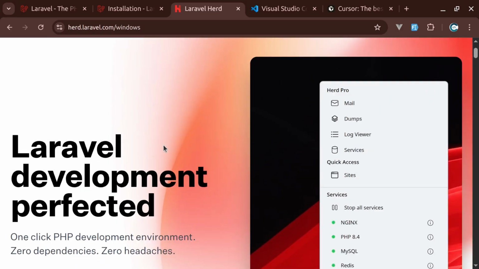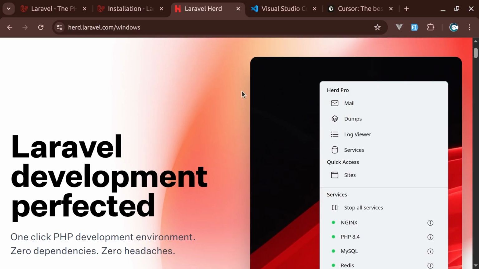So if you are on Mac or on Windows, I really recommend to get Laravel Herd, make it up and running. At the moment, I am on Linux operating system, on Ubuntu, and if you are a Linux user, I assume you are a little bit more advanced user and you know how to set up PHP, how to set up Composer on your Linux operating system. So if this is the case, I just trust you that you can set up PHP, Composer, and the SQLite package as well on your operating system. So in my case, I'm on Ubuntu, so I'm going to simply create a new project using terminal.